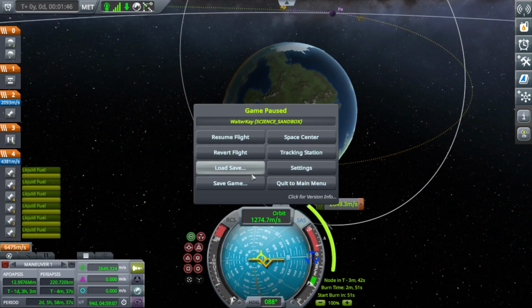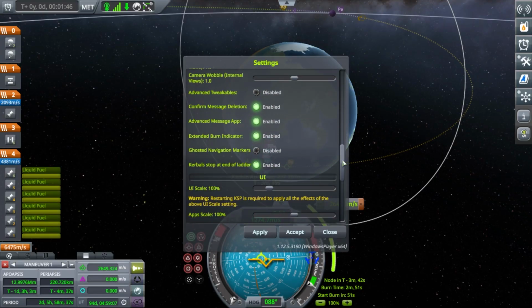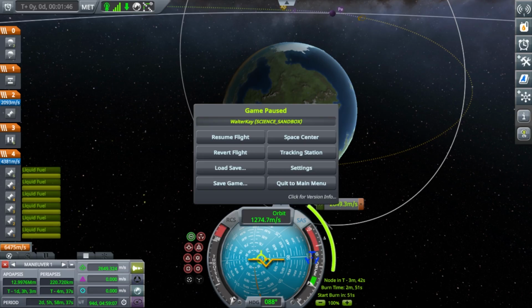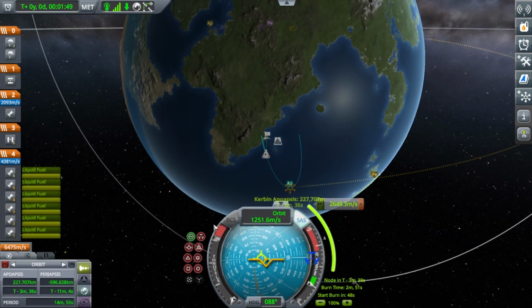So if you go into the options, or settings rather, and you scroll all the way down here, there's a bunch of stuff here that's useful. I don't know what ghosted navigation markers are, or advanced tweakables, but extended burn indicators will show you something that I learned from someone on my Discord and someone in my comment section on the latest video, I'm pretty sure, which is, you don't actually start your burn at your maneuver.